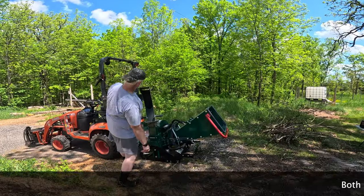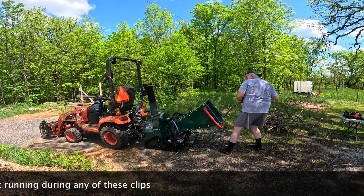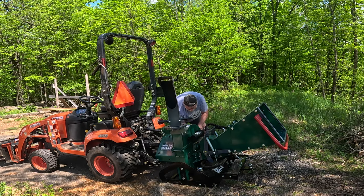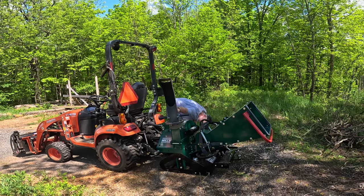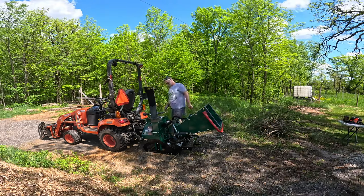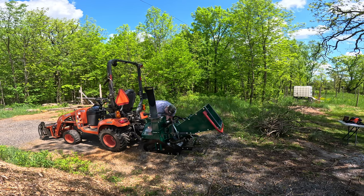Never walk in front of the chip exit chute while the chipper is running. If the chipper jams, try reversing the infeed roller and never reach down inside the chipper while it's running. Never open the flywheel housing while the chipper is running. And the last thing on our list is don't fool around with the PTO jack shaft while the chipper is running or while the tractor is on.